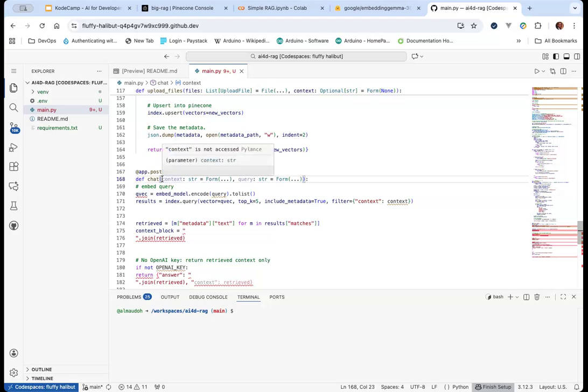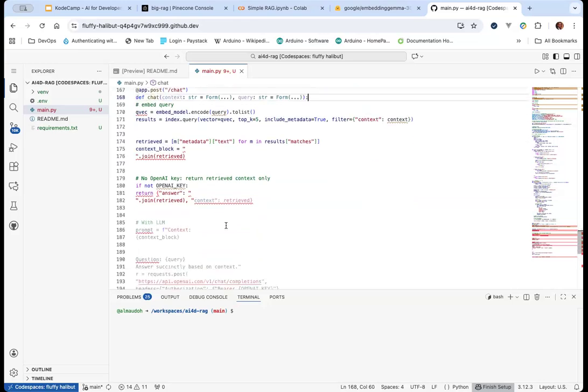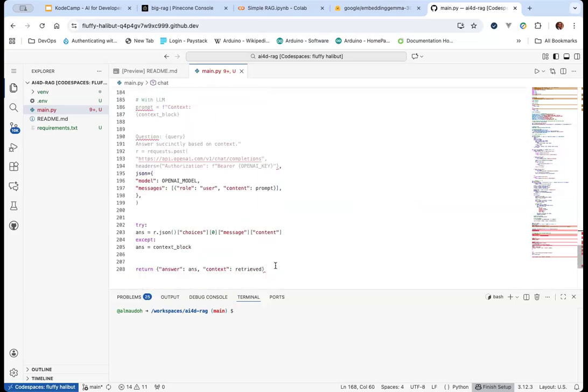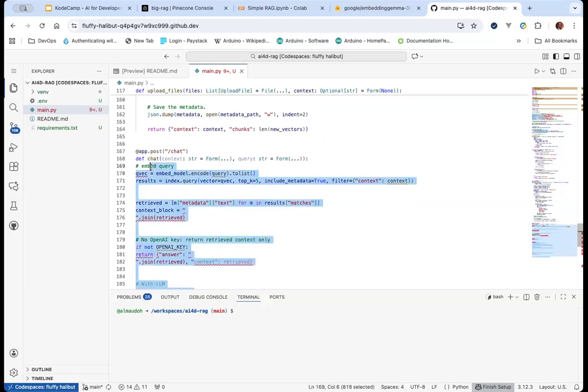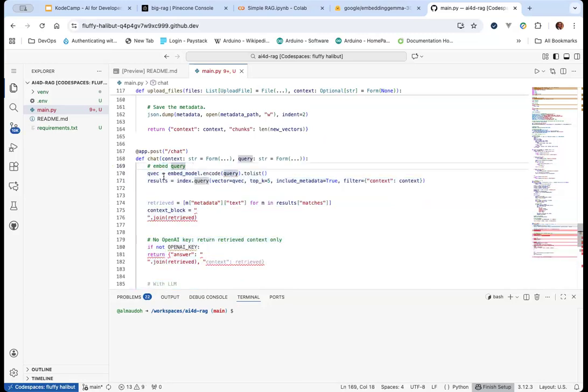I have to specify the context. So remember the context was passed in. So if it is legal, for example, it means everything legal will be in there. So we want to ask questions in a legal context. So the first thing, of course, is going to be to create an embedding for the query. So you have the context, you have the query. So you create an embedding vector using the same embedding model. You encode the query, you convert it to a list.